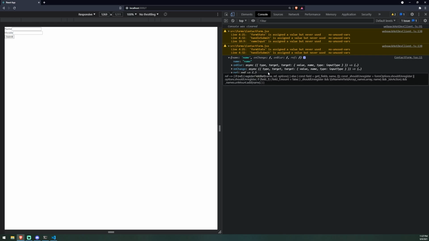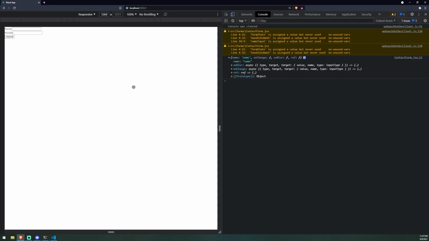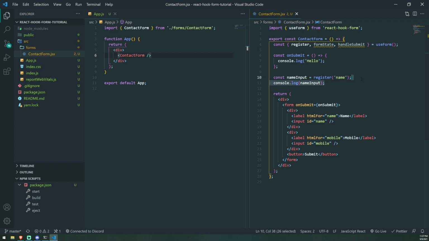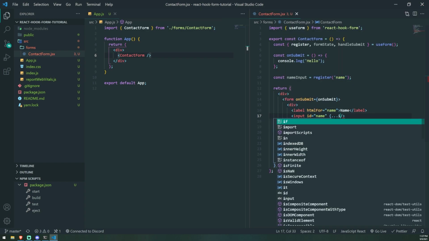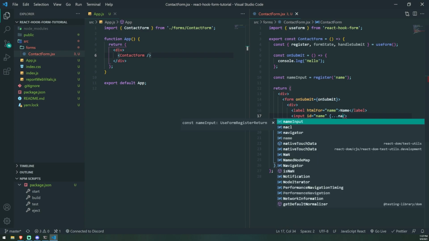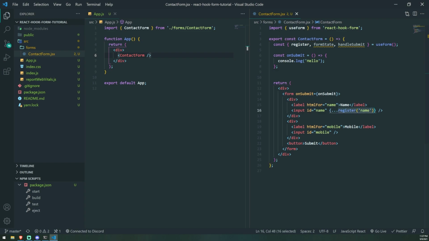Okay, so the onChange function is going to be used for detecting changes, and it's also able to validate as we change the field value. So what we're going to do is take the properties that were given from the register function, and destructure them inside this input. We're going to pass them down as props, right? So we're going to pass in nameInput, just like that. Now you can also just call register inside here with name, because all we're doing is calling this function and getting the props that are going to be passed in to the input element.